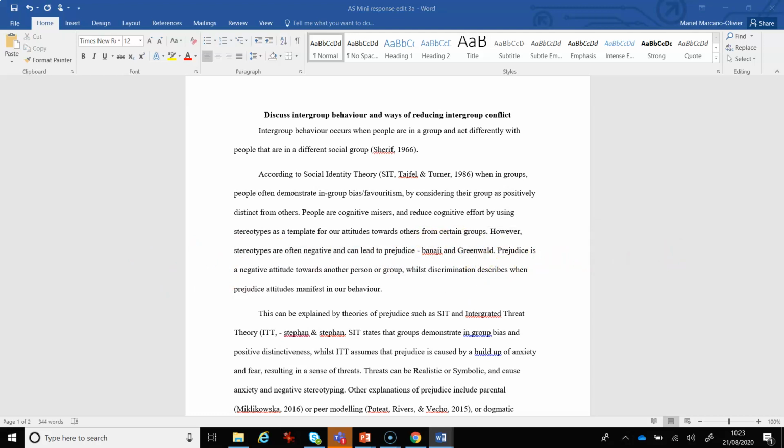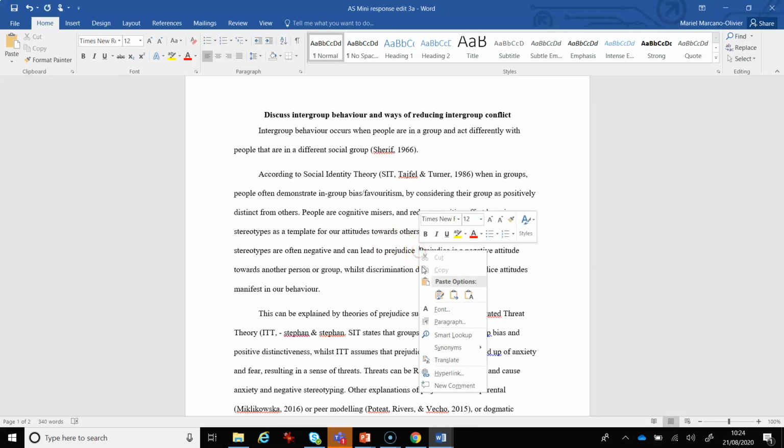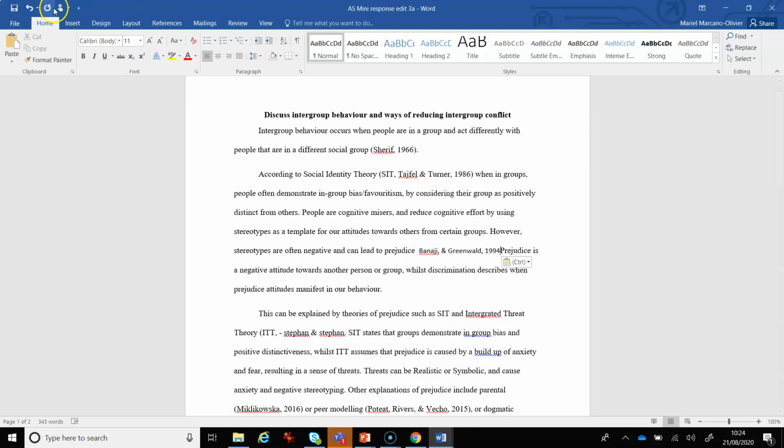So I'll remove this and I will replace it with a better formatted citation. There we go. Now you can see that what's missing is the brackets. So I will just put those brackets in there. And now we have another appropriately formatted in-text citation.